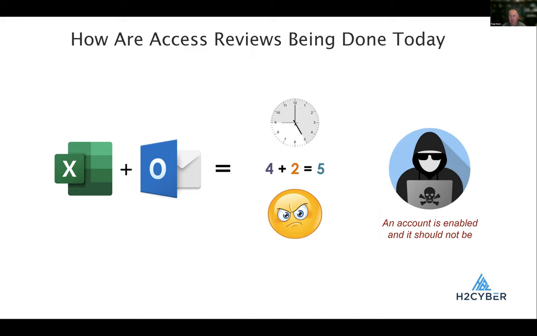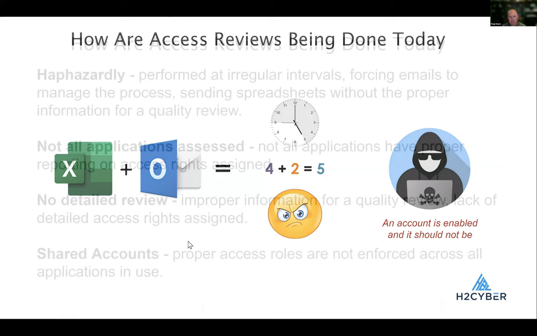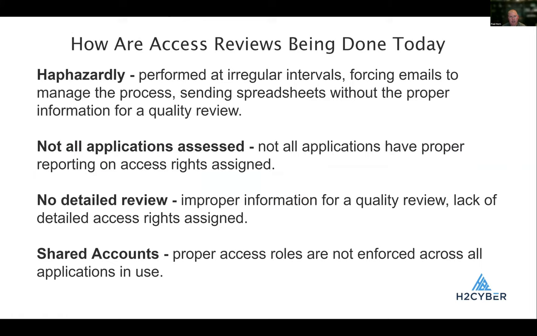There are really two things from an access standpoint: there's the individual user's access and the level they have, but also the role — if the organization is using role-based access control and they assign a role like 'sales' to 12 people, maybe that sales role has access to a folder they shouldn't have access to. That's what I mean by the role view. So how are reviews done today? Very haphazardly — not a real cohesive process. It's sending a lot of different spreadsheets around, compiling them, and that's where errors normally occur.